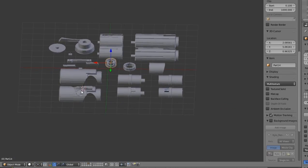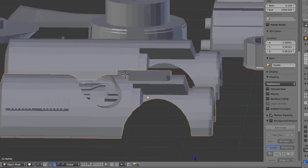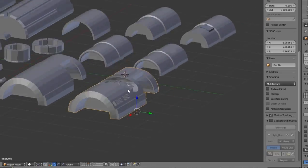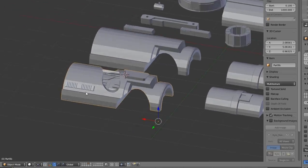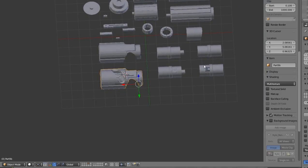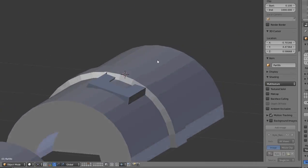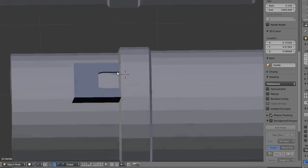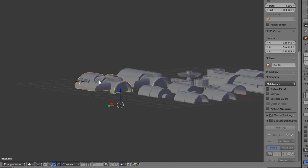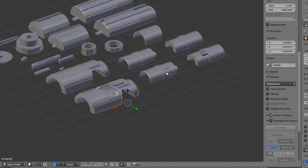I spent a few extra hours fixing the models. There was some inverted polygon stuff, so I was getting weird flipped normals. I decided to go in and cut out a lot of things, which was kind of a pain. It looks like there's still an error over here, but it printed out okay. We may take a look at that and try to get it fixed up as well, and then let's just start finishing this.